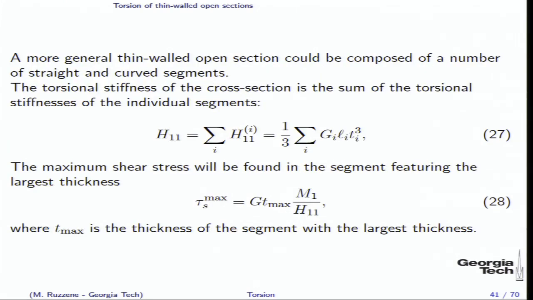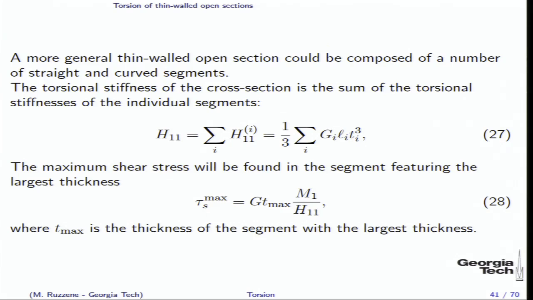Okay, now if you have a more general thin walled beam, then what you can do is divide such a beam into multiple parts, because you know that this is formed of a rectangular strip, then a semicircular strip, and then a rectangular strip again. So you can separate this complete thin walled section into 3 parts. You might have this part, then a semicircular part, and then again a rectangular part, and you have expressions for torsional stiffness for all 3 of them individually.